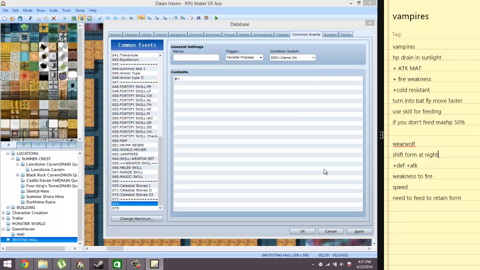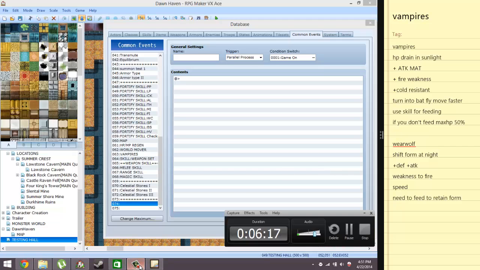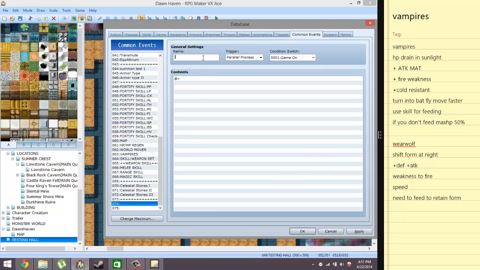So your defense goes up, your attack goes up, you're weak to fire, but you're not resistant to cold. As a werewolf, your speed is increased in the werewolf form, and once you're a werewolf, you have to keep on feeding in order to retain your form. So that's basically it. So in this episode, we're going to be working on vampires.